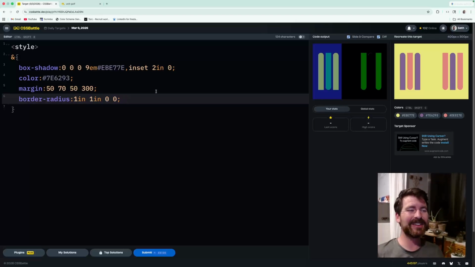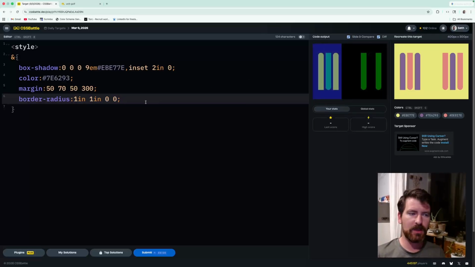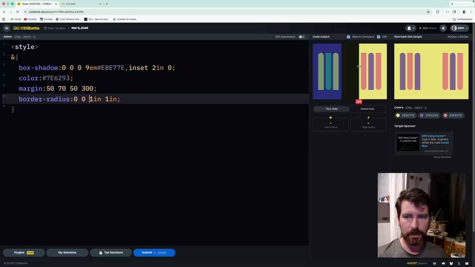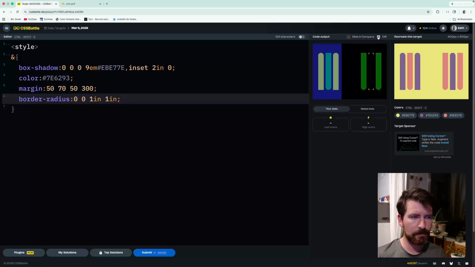There's another thing. My box shadows have negative values right now to move them over this way. So I need to actually flip-flop this around so that, let's just change this to 0, 0. So it's the other way around. We're going to change our color to pink.